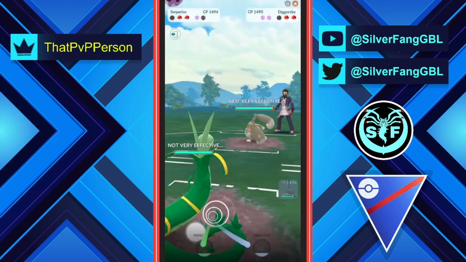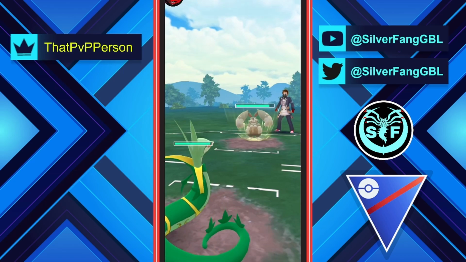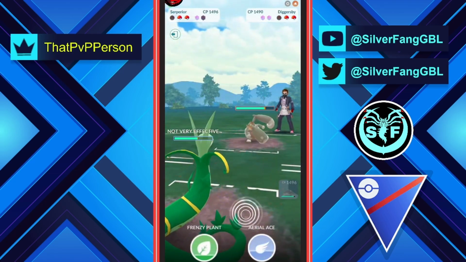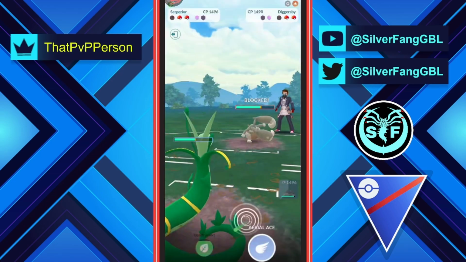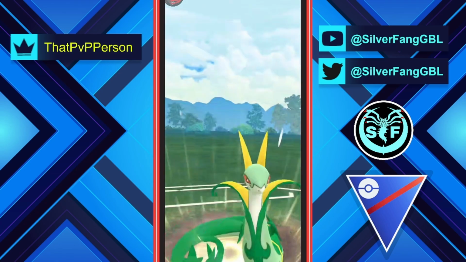Because it can survive those charge moves, and opponent has a Diggersby in the back. So nice choice by that PvP person coming in with his Clodsire so that Diggersby can't hard counter it. So now we will go for the Frenzy Plant, and here it's fine. Okay, we are going for Aerial Ace here. Aerial Ace bait.